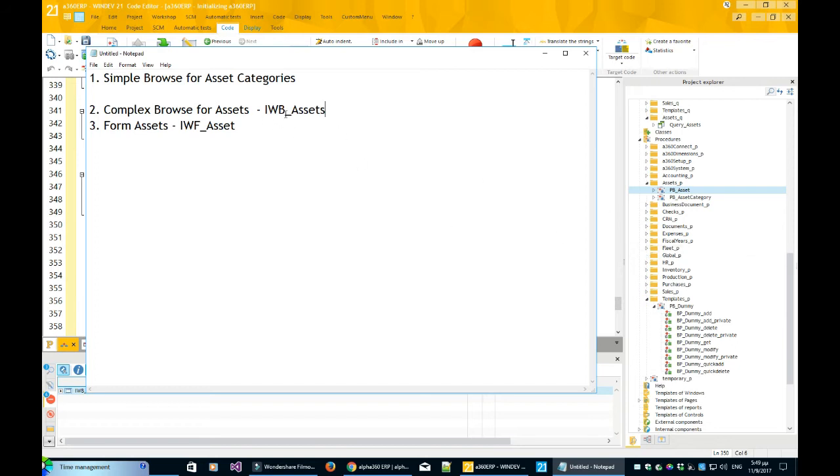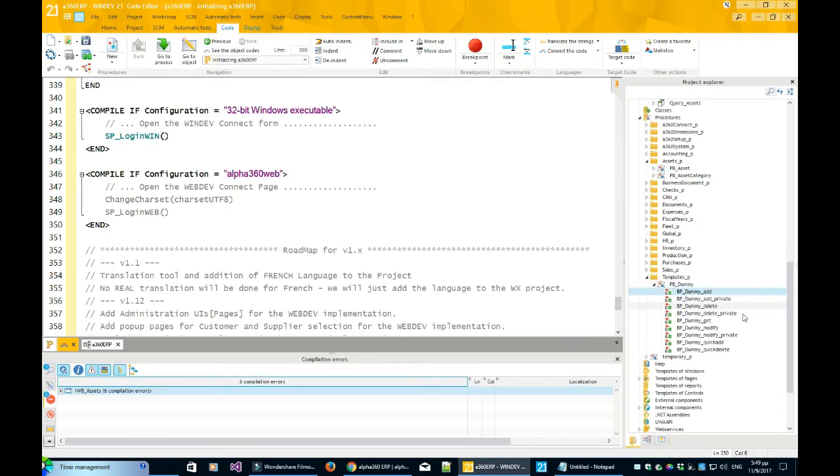What do we need for this asset browse form asset procedure to work? We need an add, a delete, a modify, and a get. We need business processes of this type.